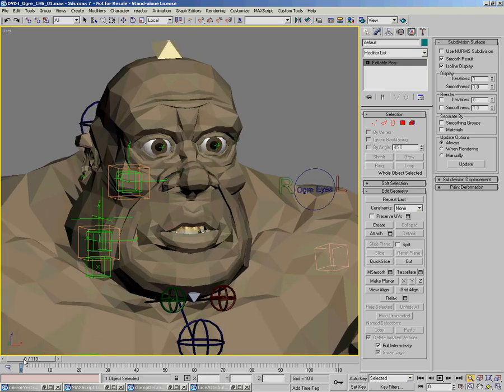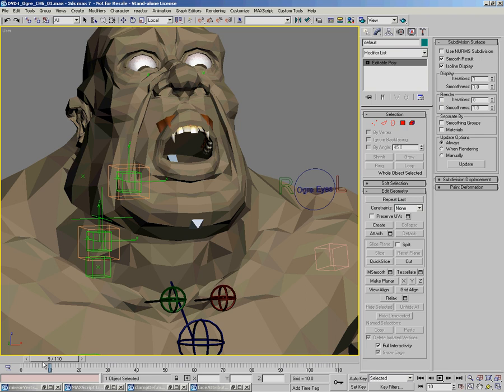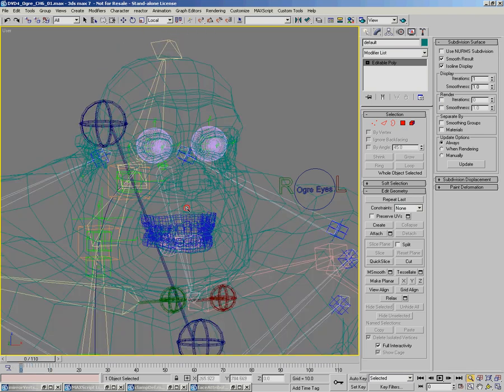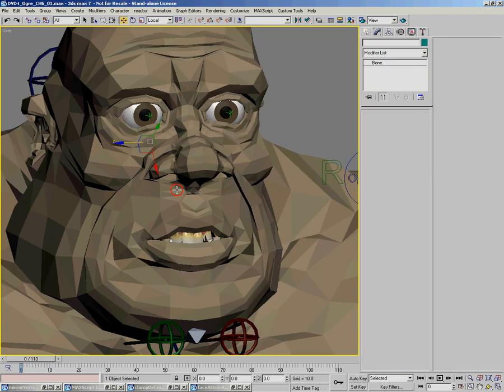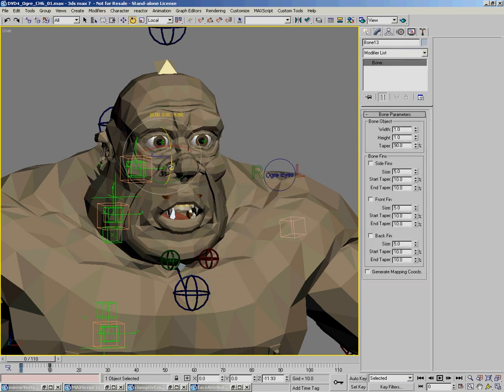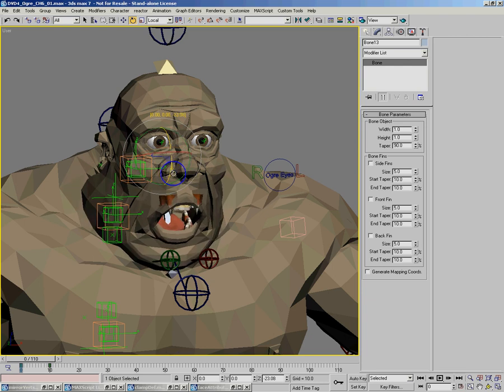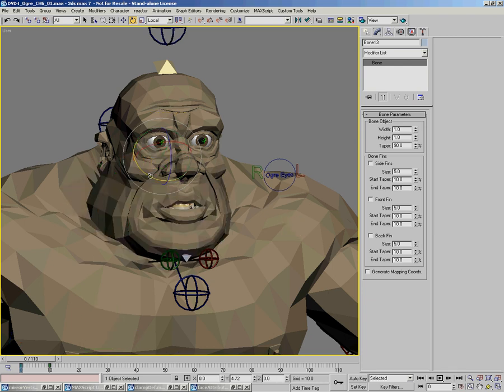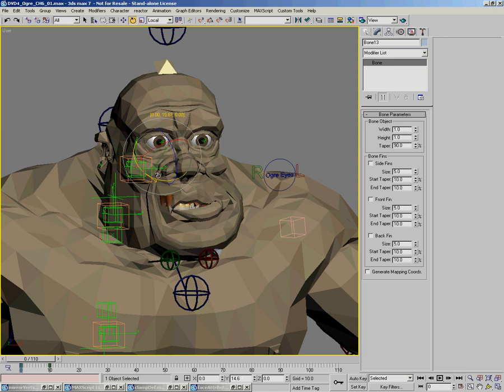First off, the one we're going to need is when the jawbone opens. So if we go in and we select the jawbone and just show in a rotate mode, rotate down, the teeth are coming out of the top of the lip. And from side to side, we're also going to need some. You can see that the teeth are pushing through the side.